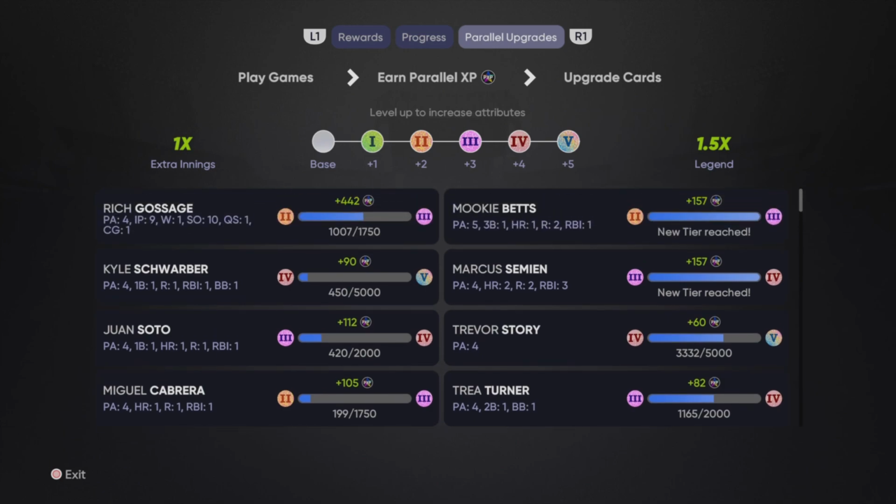These games will give you a ton of XP. The players you want will go quickly. It is an amazing strategy. If you guys apply this, you can get these done quickly. Goose Gossage can go from Parallel 2 to Parallel 3 in approximately 2.5 games if I tried to do this consistently. Those boosts will be huge for you, and that is all that we're looking for in Diamond Dynasty.